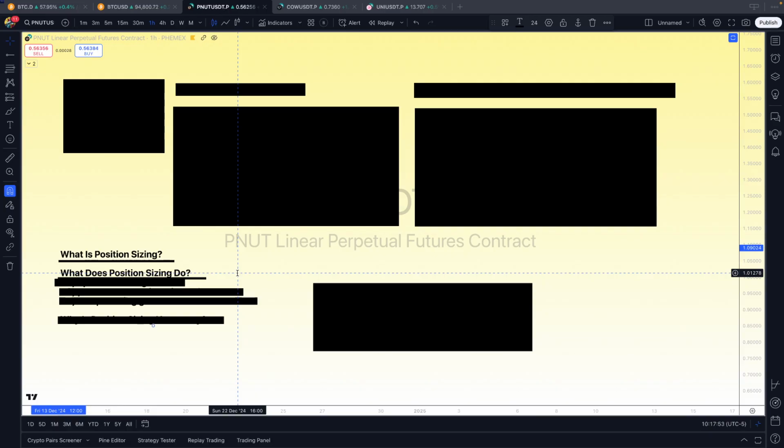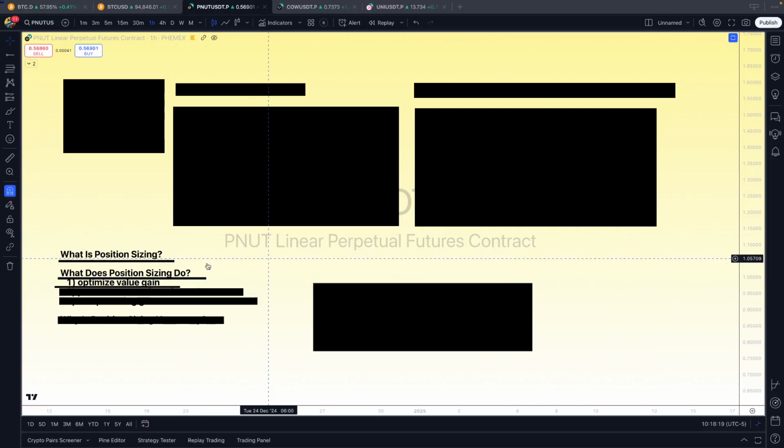You will not make money long term, or at least you will never get to a growth scale that will change your inherent life. Okay? The goal is to put as much money as possible in a trade while staying within that threshold. If you do that and you have an optimal edge, you will start to make a lot of money. Okay, so we'll get a little bit more into that overall.